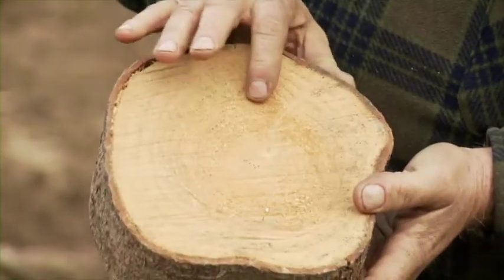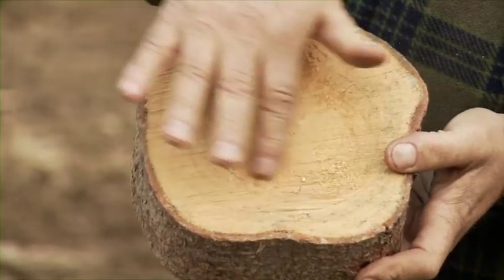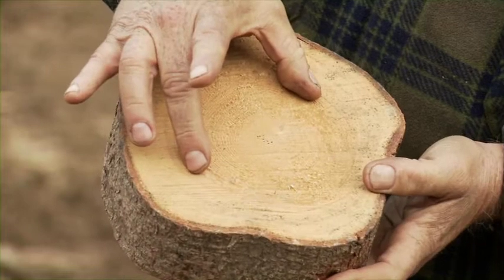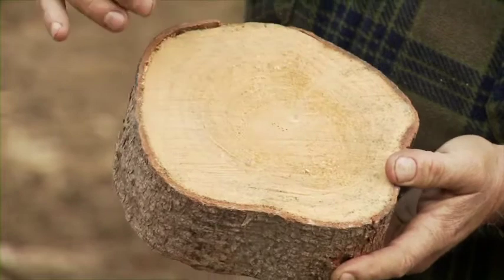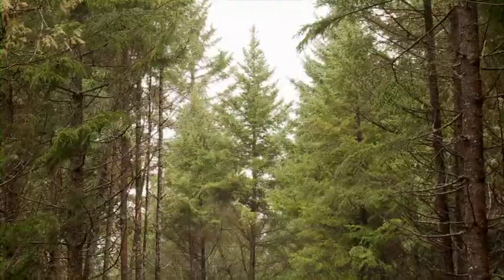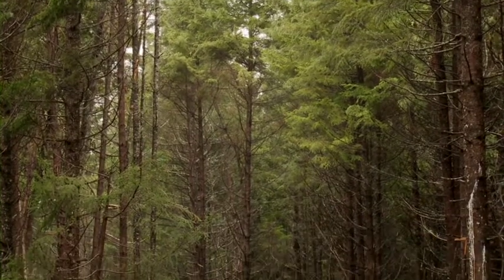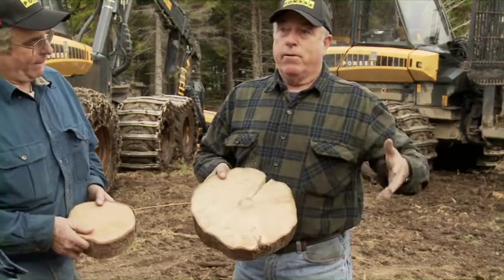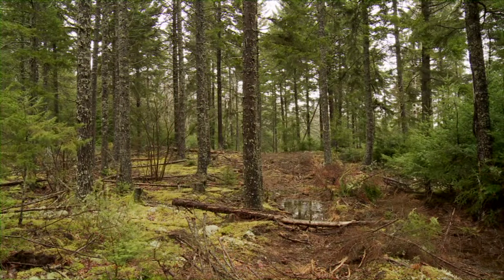What you see here is a tree that's been released by thinning competitive trees from around it. So here was a tree size. It looks to me like it was about 30 years old, and then it was thinned, and in the past 6 years it added that much growth. The thinning allowed the tree to get more light, more nutrients, and less competition for those things, and you've basically thinned out the weaker and you've left the dominant tree, and he took advantage of that and is growing better.